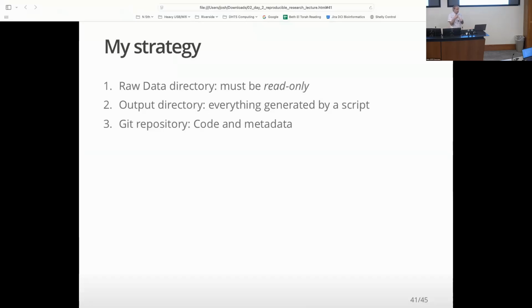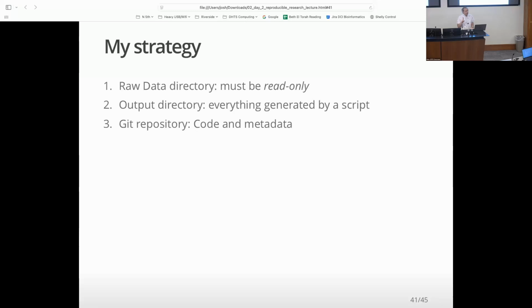I like to have the raw data in one directory, the output from the analysis in a different directory, not the same directory as the raw data, and then the code, which I'm always going to want to be in a Git repository, in a third directory. I think it's pretty common. I probably did this early on, mixing 2 or 3 of those things. And that is dangerous. It's mostly dangerous because you risk accidentally overwriting things. You can accidentally overwrite your raw data. You can accidentally overwrite your code.